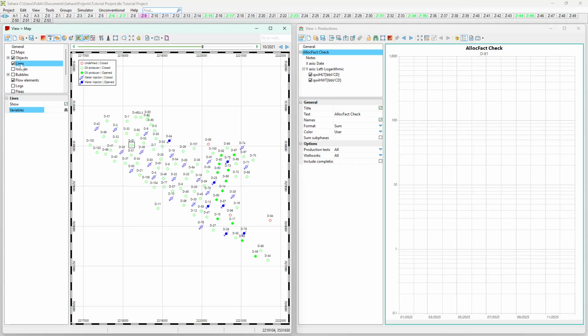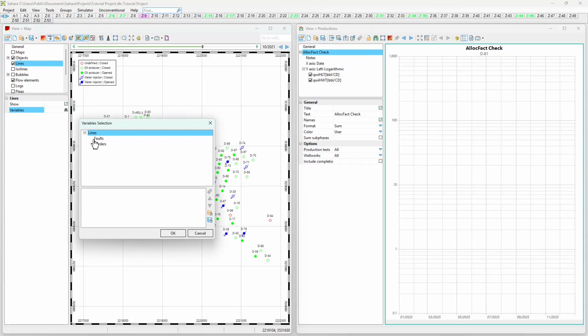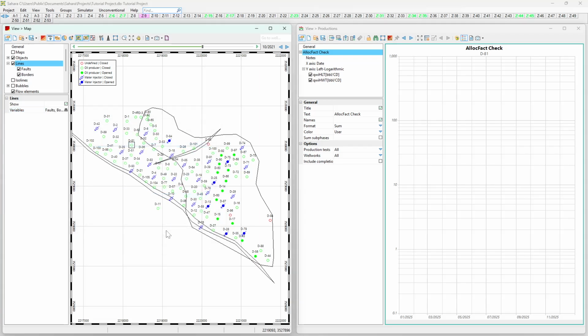You will select the variables that you want to plot, and here we have two different variables loaded because they have been imported previously, faults and border. We will select in this case fault but also border, so we will have both of them plotted. And now you can see that we have for this layer the borders that define the limits of this layer, and also the fault that goes through here.